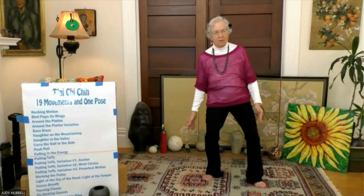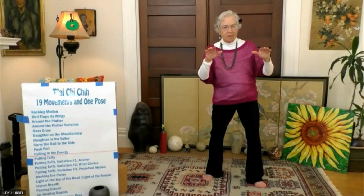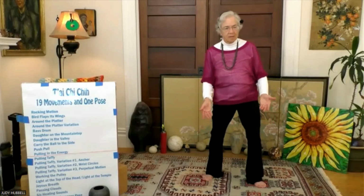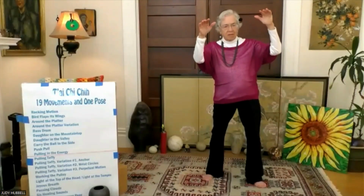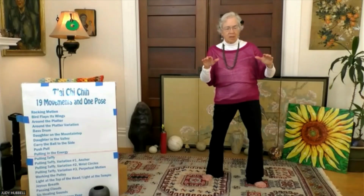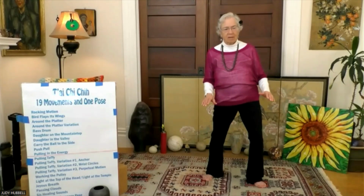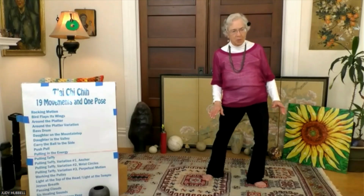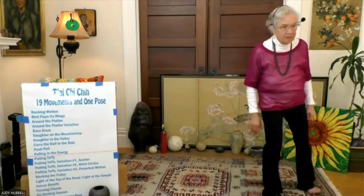Beautiful. Sink it through the earth. Double grounded. Feel that breath coming in, filling the body. Feel the exhale, dropping that energy down towards the feet, slowly, as if you were sleepwalking. And then preparing for your next move, which will be carry the ball to the side. A side-to-side weight shift.